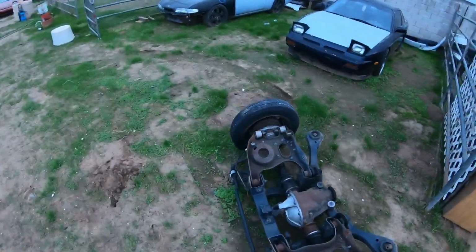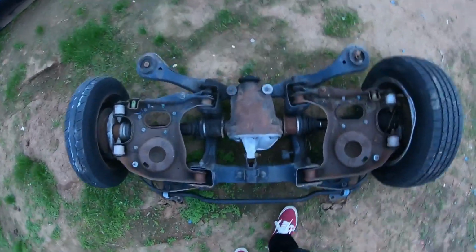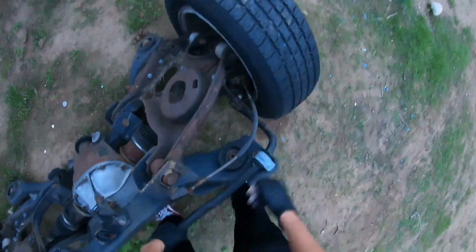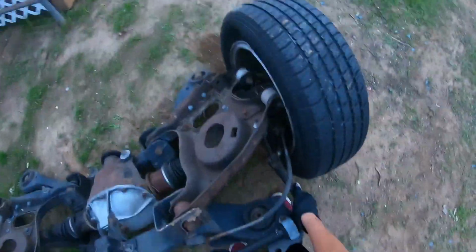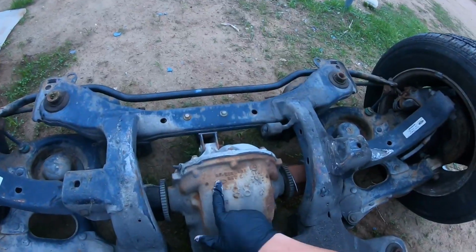Alright guys, I'm gonna try moving this huge Thunderbird rear end over to the concrete so I can jack it up and put on some jack stands and hopefully start taking it all apart, but it is pretty heavy. Yeah, it's pretty heavy. This is not going to be fun whatsoever. Ford 8.8.